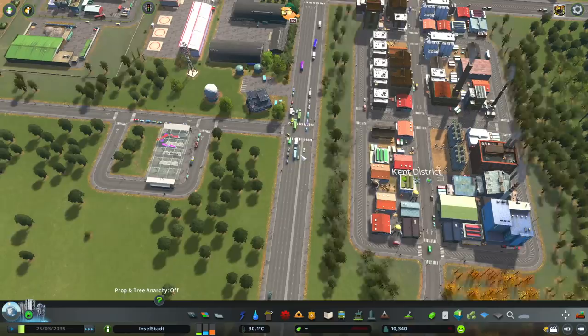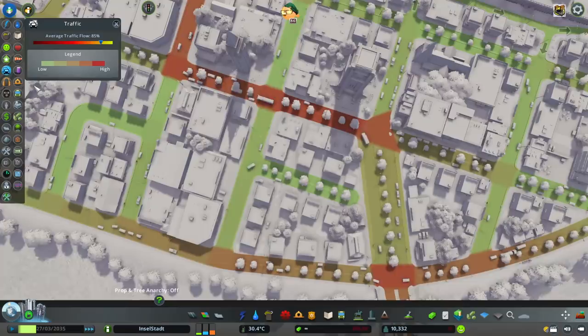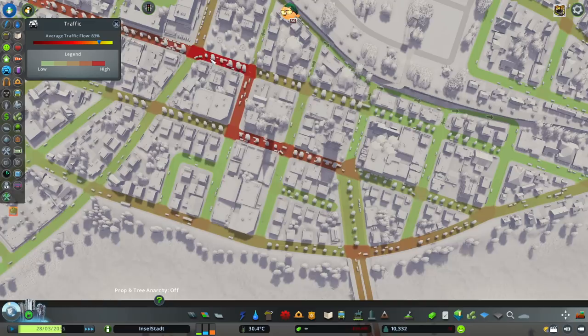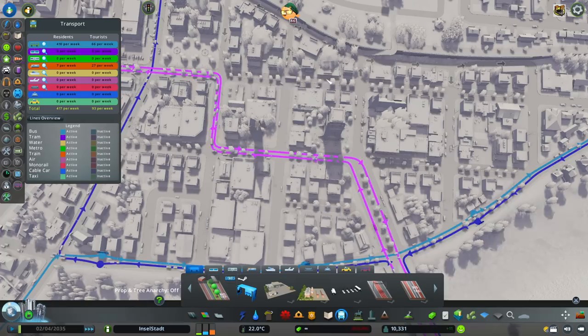So what do I want to do? I think firstly I want to fix up this area here. So we go into here, you can see that they're kind of going here and then up here and then along here. So let's make it a little bit more smooth. But first I'm going to check for bus lines. So it's the bus lines that are causing it.